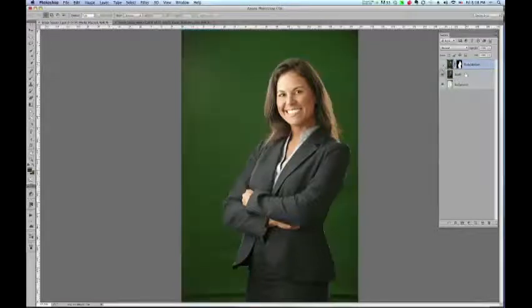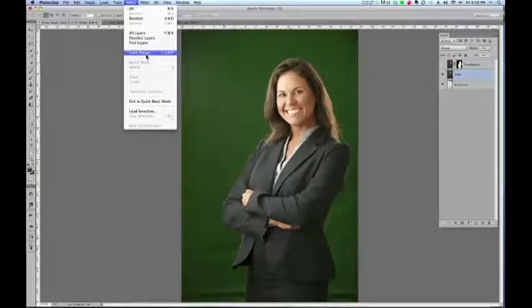Well, to start off with this, we're going to turn off our pre-mask layer and turn on the original layer. You can see here she's shot against a green screen. And this is going to be a big help for us to start off with. I don't always get images shot against green screen, but in this particular case, it's going to work really nicely for us. Because there's so much green in the background, and because there's almost no green in her, we can use color range selection to start off our mask. So we're going to come over here to Select, Color Range.